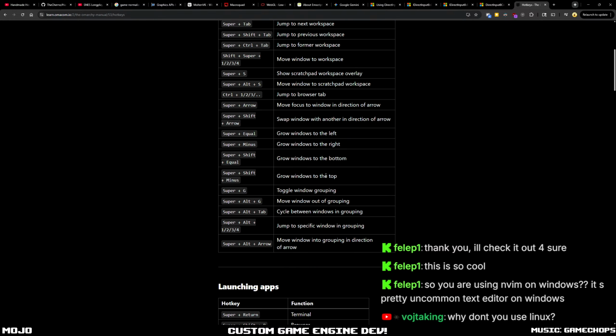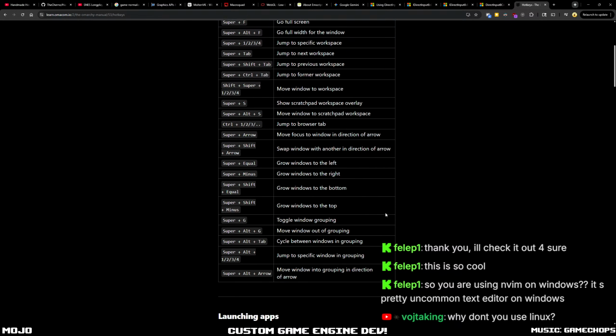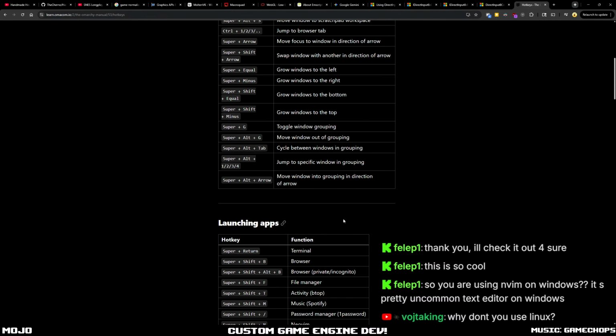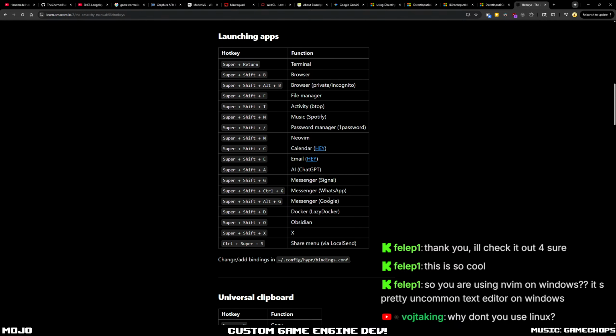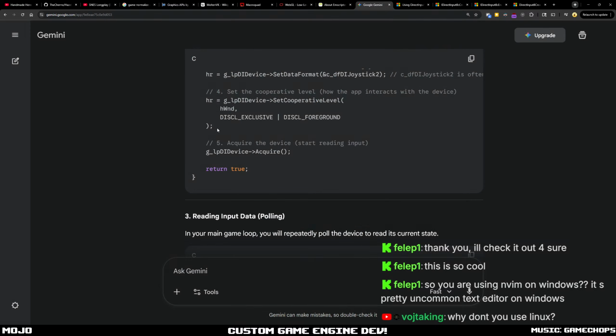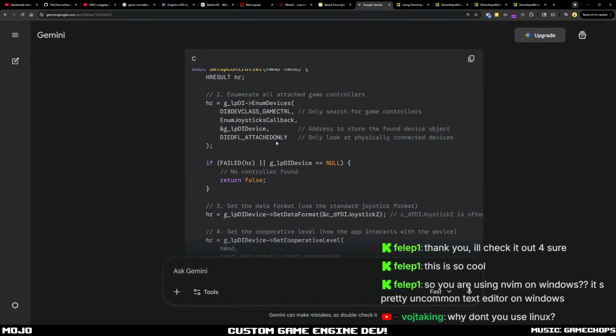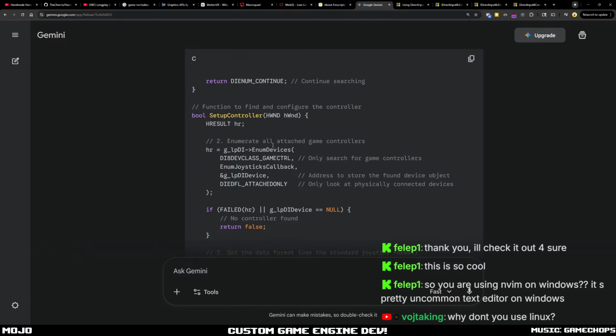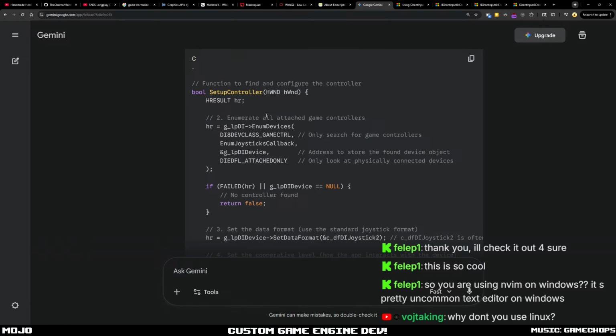It's got hotkeys for launching windows and apps. Anyway, I'm interested for sure, but I just use Windows for now. I've figured out a way to make it work for me.